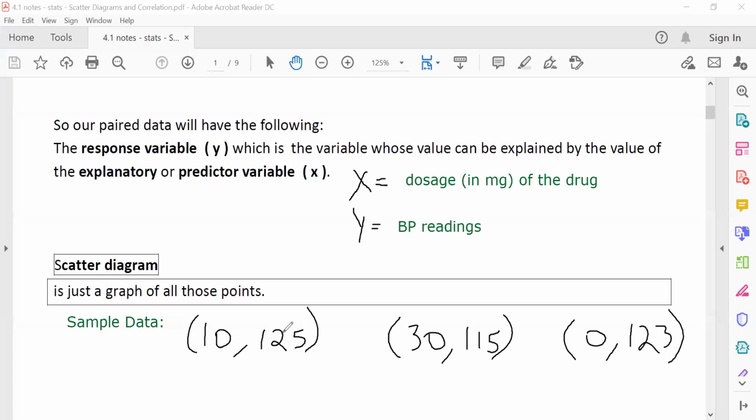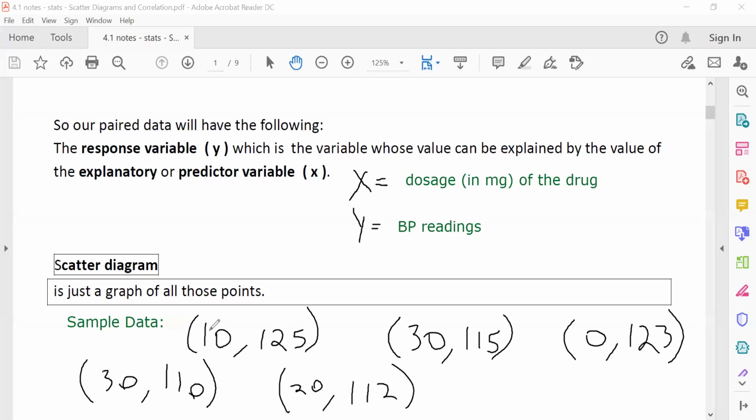But generally speaking, if you see a trend where the more milligrams you take, the lower the blood pressure, you could perhaps argue that something's happening, or at least there's a correlation. Let's say the next guy is taking 30 milligrams and his reading is 110. The next guy is taking 20 milligrams and his reading is 112. So that's what your sample data is going to look like here.